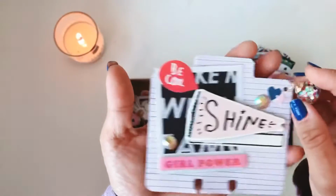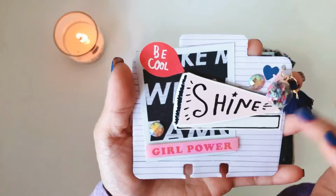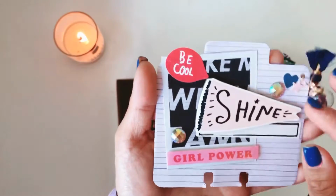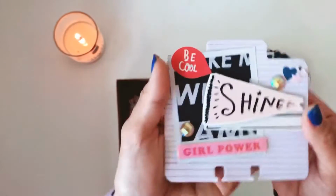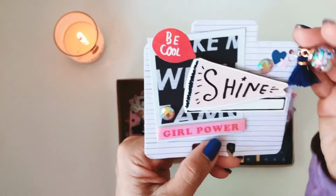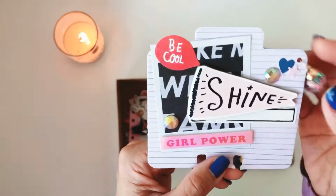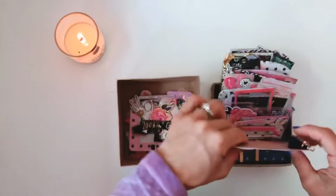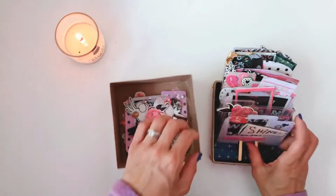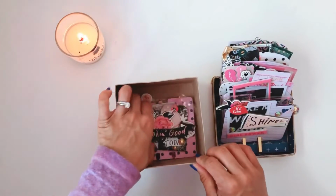Again with the notebook paper, and this one I added some dangly bits to the end, which I love doing on my Memorydex cards. This one without the dangly bit was quite simple and basic, so I thought I would embellish it with something hanging off on the corner. I'm not showing you the backs of these, but they're not really decorated. None of these are really decorated, so nothing to see there.